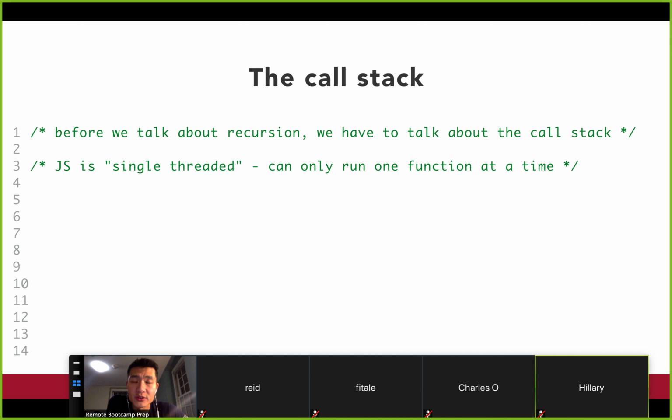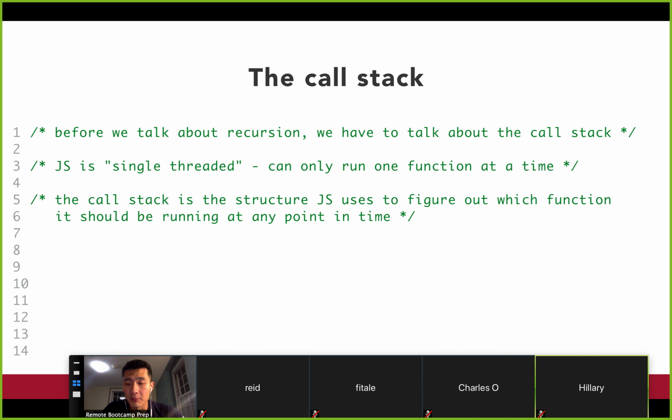And the reason why we're able to do that is because JavaScript is a single-threaded language, which means we can only do one thing at a time, and the next thing cannot start until the previous thing has finished. The call stack then essentially is a way for JavaScript to keep track of what it's doing and knowing when we need to finish the thing at hand versus when we're able to move on to the next topic.